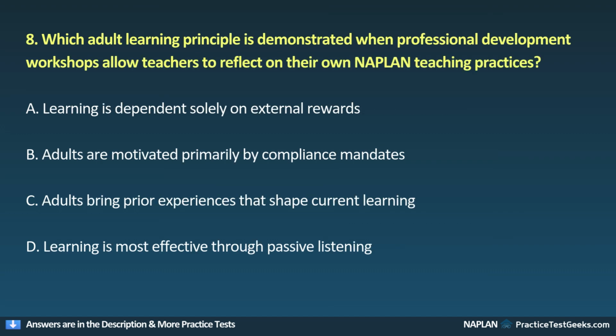8. Which adult learning principle is demonstrated when professional development workshops allow teachers to reflect on their own NAPLAN teaching practices? A. Learning is dependent solely on external rewards. B. Adults are motivated primarily by compliance mandates. C. Adults bring prior experiences that shape current learning. D. Learning is most effective through passive listening.